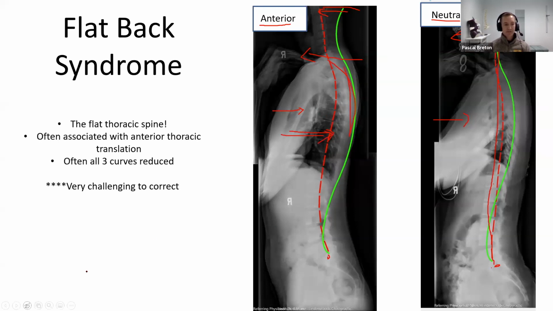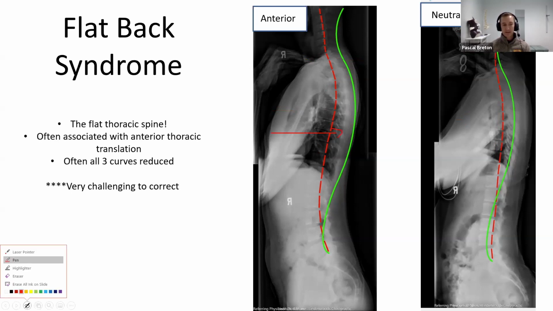When a spine shifts anteriorly, the normal compensation pattern is to have a reduction in the thoracic spine, and it can reduce by about 13 degrees. Okay. So by shifting it backwards and getting it into a normal position, I can get approximately a 13-degree correction or improvement in the thoracic kyphosis simply by shifting the spine back. Okay. So these two patients are going to have different home care and different in-office traction setups.